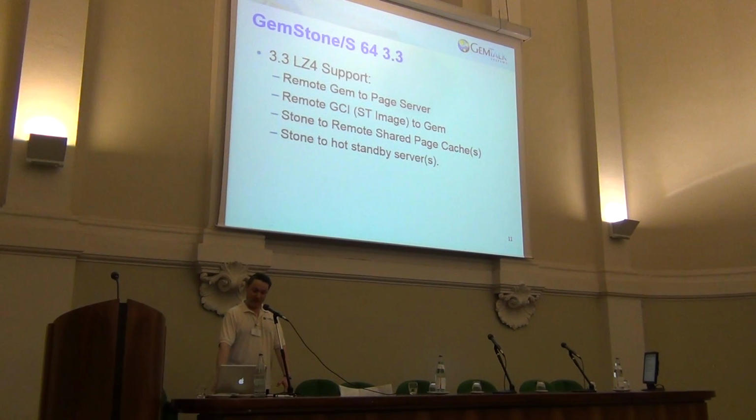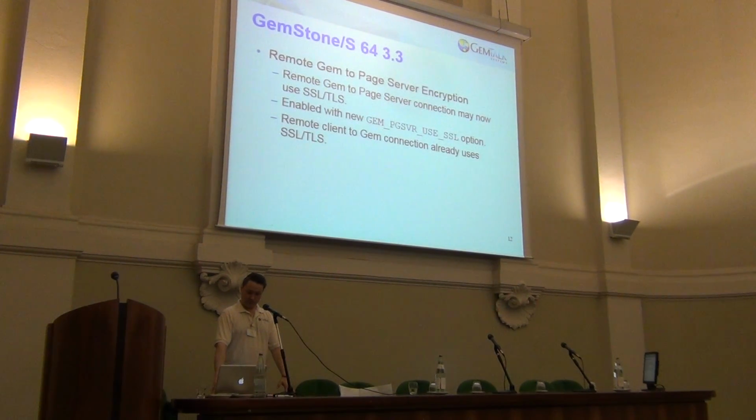So where we have implemented LZ4 in 3.3, it's not everywhere yet, but the remote VM to page server, the GCI to the VM to the gem, access to remote shared page caches, and Stone to hot standby servers where you're sending incremental transaction updates to a hot standby server.